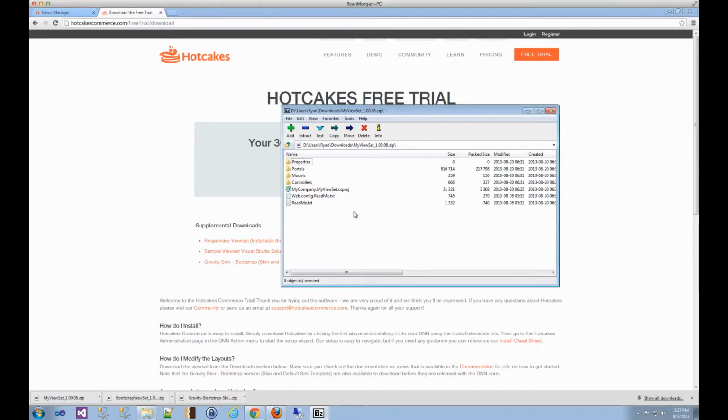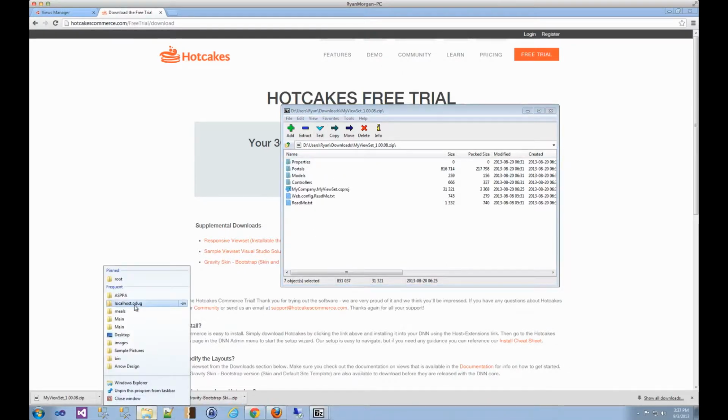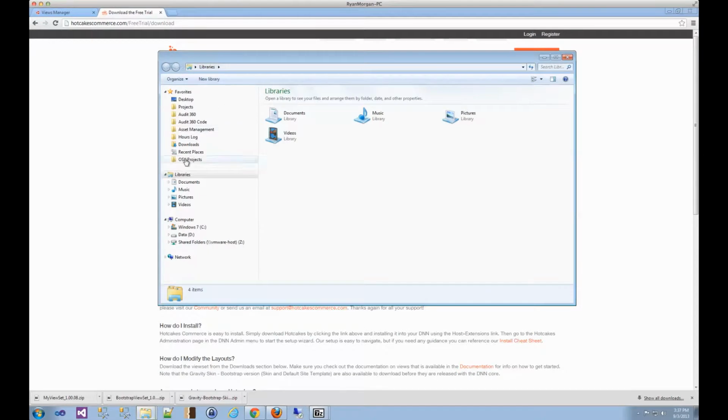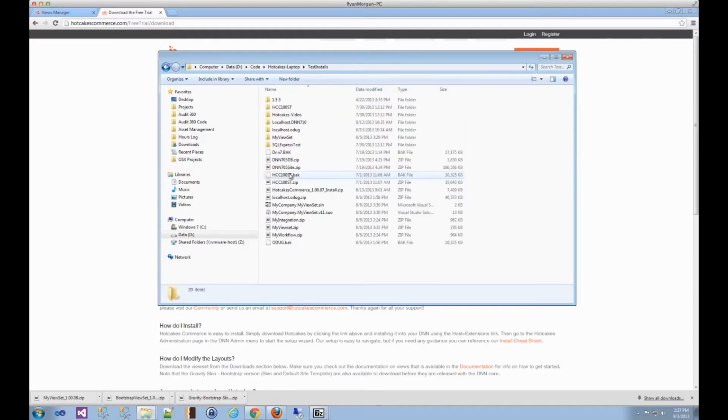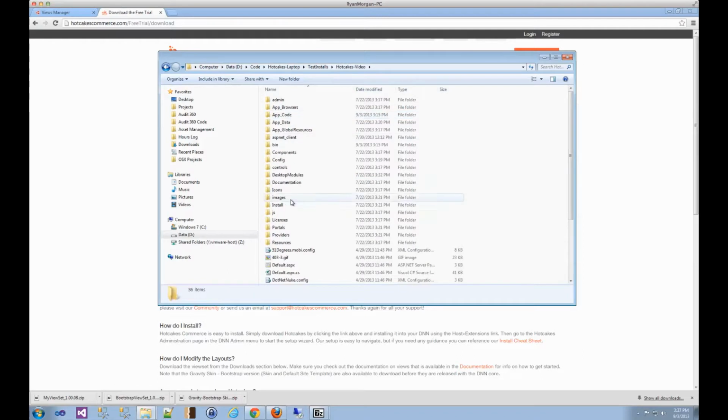In here we just have a Visual Studio project. We have a couple of README files, and then we have some folders. What I'm going to do is copy these, and paste them into the folder that is used to host my website. So I'm going to go to D code Hotcakes laptop Hotcakes video, and let's just paste those files in here.